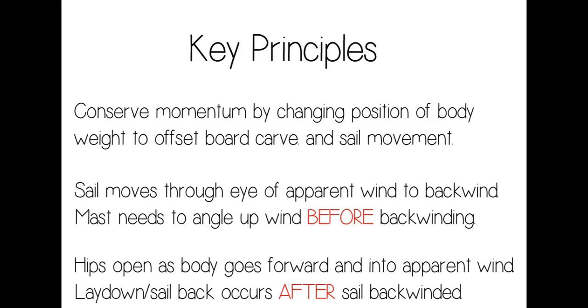The third principle says that everything should work together, hips, board, sail, and body weight, to allow the board and sail to swing from downwind of the body to upwind of the body. The sail is between you and the apparent wind when you are falling on it. The board will be pointed to the apparent wind or upwind of it at the peak of the lift.